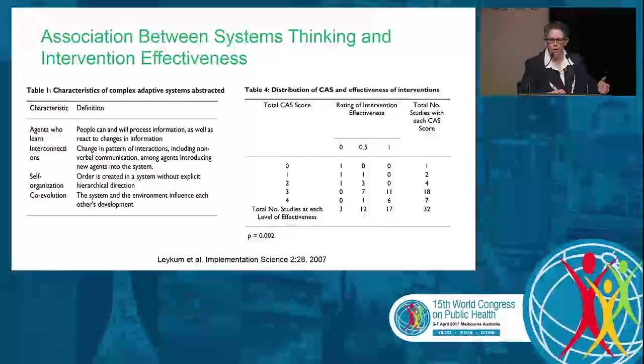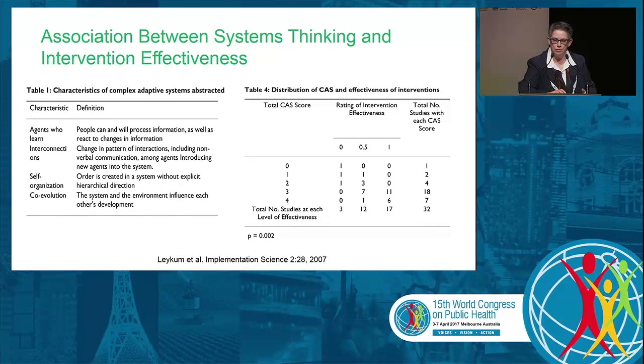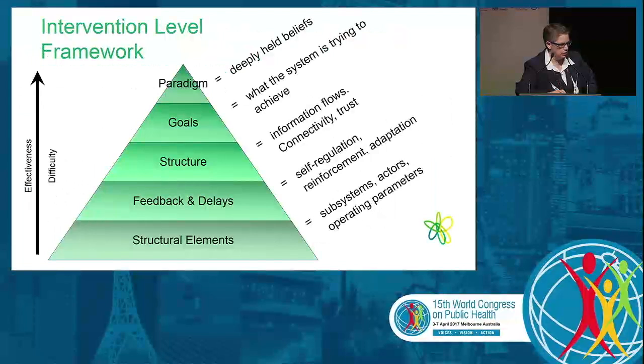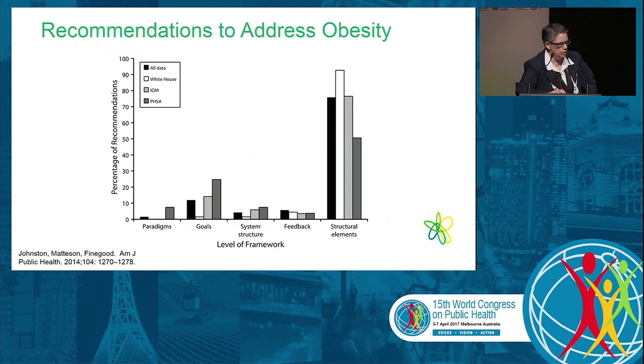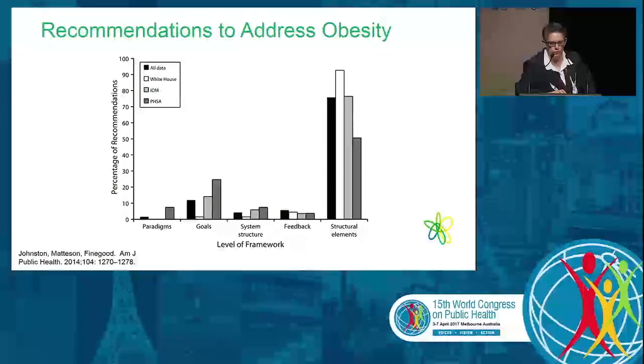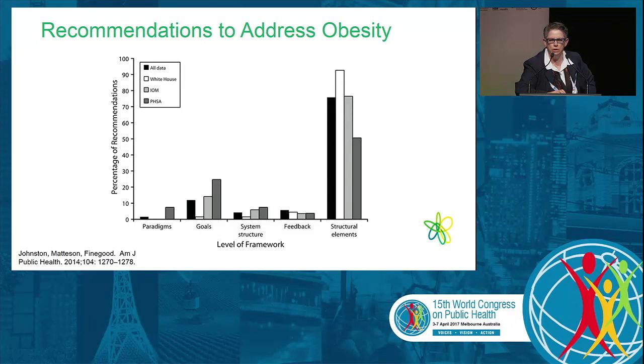So I think we need to do way more of this kind of work if we're going to, whoops, I was timing myself. I'm behind, clearly. But the point being that I think this is the kind of empirical work we need way more of in order for complex adaptive systems to be an acceptable approach to addressing complex problems. Here's where I confuse myself. We use this framework to look at recommendations to address obesity across a number of strategies, and you can see that the vast majority really focus on the things that we can measure and prove that there's evidence for, and therefore they get packaged into strategies. We really need to think more about how we use things like creating feedback loops, new feedback loops, or removing feedback loops as an intervention strategy in and of itself.